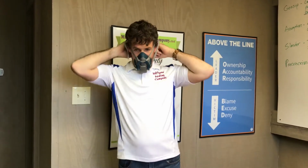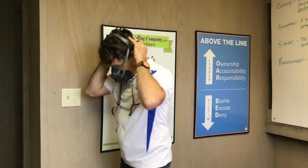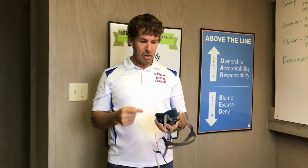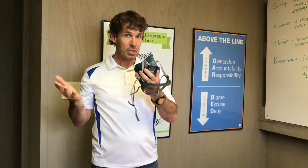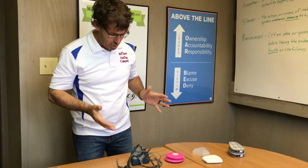If you have a beard, I'm going to undo this first. Neck first. And off your head. If you are a beard wearer and have a beard, it's best to spread a little bit of petroleum jelly around your beard and you get a better seal of the mask. So that's basic instruction on how to put on your respirator.